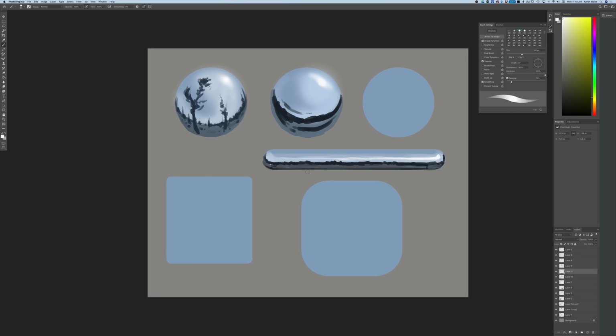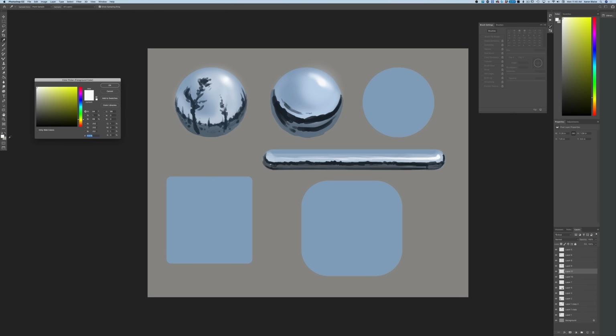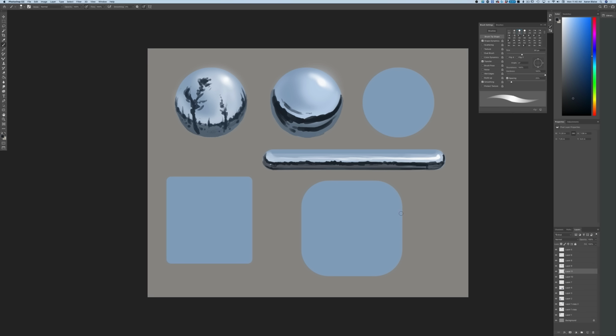Really simple. The same thing, what if you had a shape that's kind of rounded on the ends, but flat on the surface? Well, it'd be the same kind of thing, right? So if we come in here, and we just come over here like this. I'm going to bring it down real low. Maybe there's some mountains there. I'll bring it right up, because the sides are reflecting the world around it.